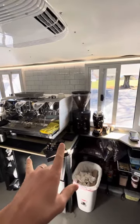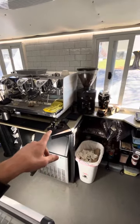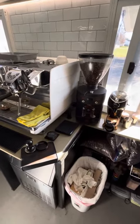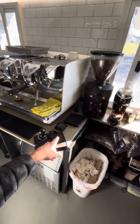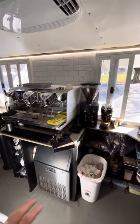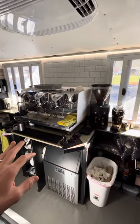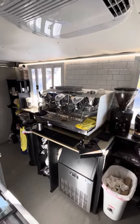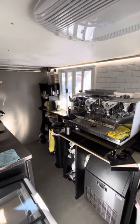Their job is just to keep shots rolling, and they're also scooping ice. We have a full setup where we use WDT and OCD tool — especially for any black coffees — and then the OCD distributor before we tamp, just to make sure we have a good extraction. Person number two is pulling shots and passing them on to person number three. Persons two and three especially need to be coordinating because they are the one spot that's crossing places just a little bit.